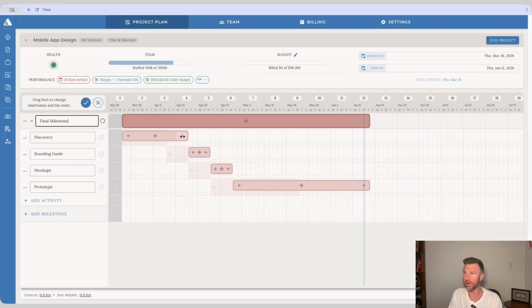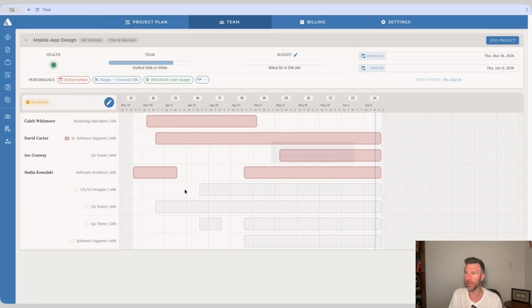I'm going to change discovery, move that to a shorter time period, click on save, go back, and boom, this part of our assignment has changed. She has a larger gap. We know that we can assign Nadia to other work during that gap. Now, we can do that and assign these gaps by using manual assignments. And by the way, we can also assign people to multiple roles for multiple time frames on a project.